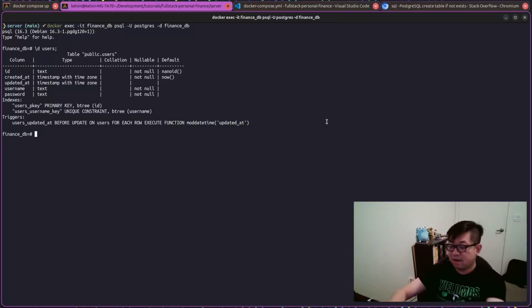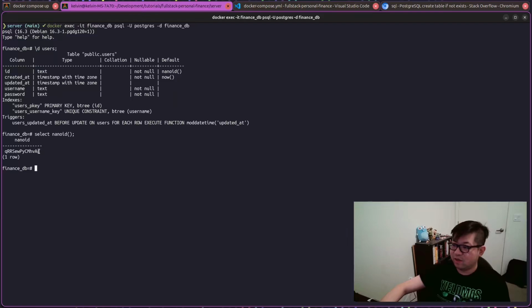And all we need to do is check the description of the users table, which is how we expect it to look like. Now I'm not gonna do an insert here, mostly because the password here is gonna be holding the password hash, not a plain text password, because that would be insecure. But we could do a select nano ID just to check that our nano ID function is working as expected.